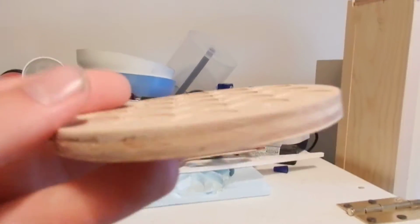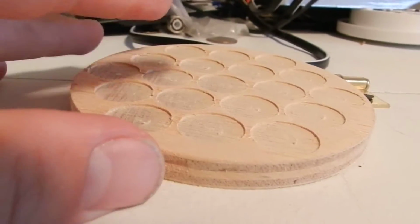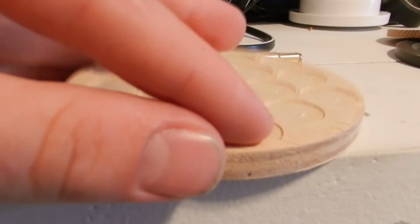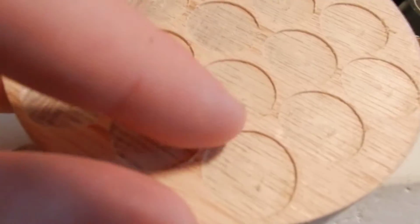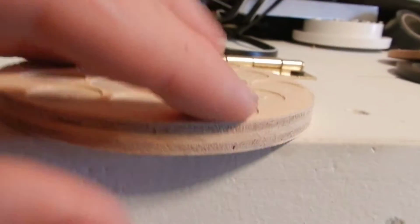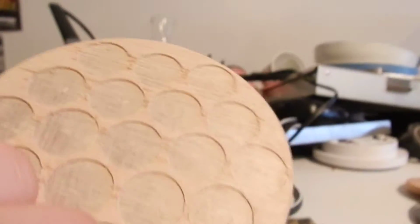Here's a circle, another circle. I tried cutting this out so a penny would fit in these holes, and then I was going to cover it in epoxy and make a cool little coaster, but something went wrong, and it's a couple hundredths of an inch, not hundredths, probably thousandths. Anyhow, it's a little too small for a penny to fit in there. I measured wrong, so I've got to make a new one of those if I ever want to complete that project. But yeah, another wheel.